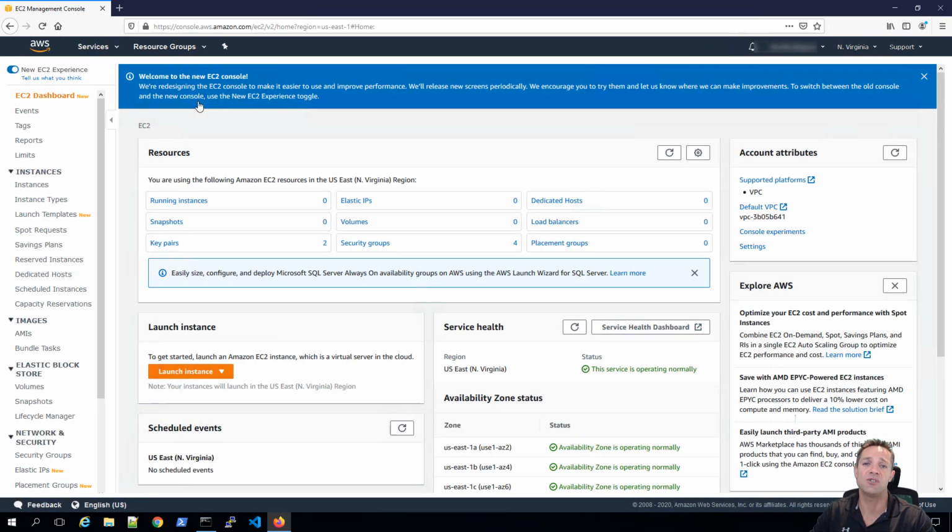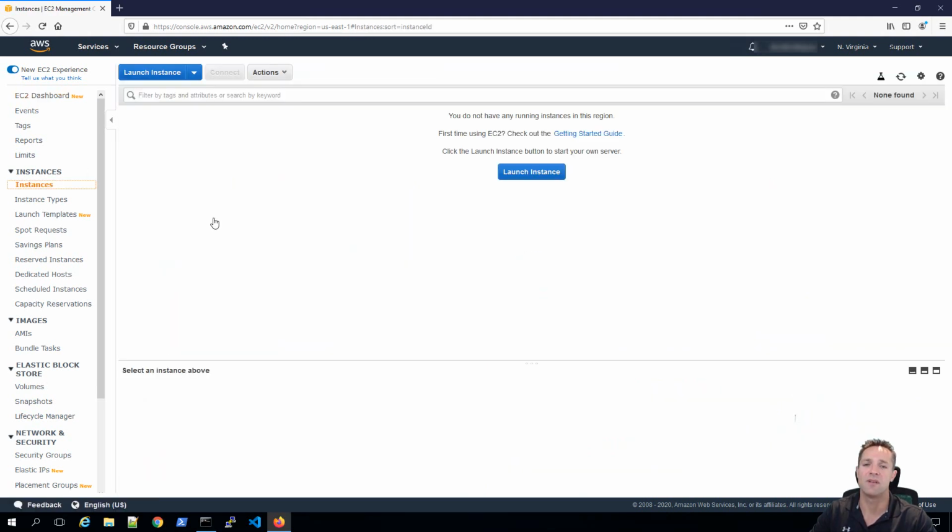And once in the EC2 service, on the left-hand side, we're going to click on Instances. So as you can see, I don't have any EC2 instances. So like I said in the beginning of this video, what we're going to do is create a Linux EC2 instance, but not only just a Linux machine, we're going to create a web server and we're going to give it a static HTML page that is going to display the internal IP address, the external IP address, and also the DNS name. Now to create your instance, we're simply going to click on Launch Instance.